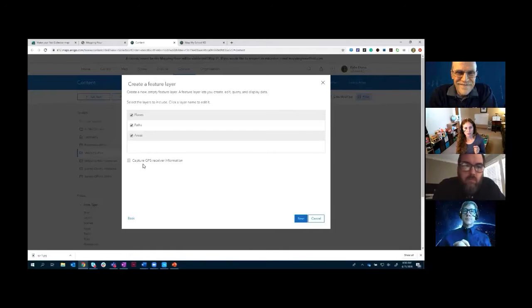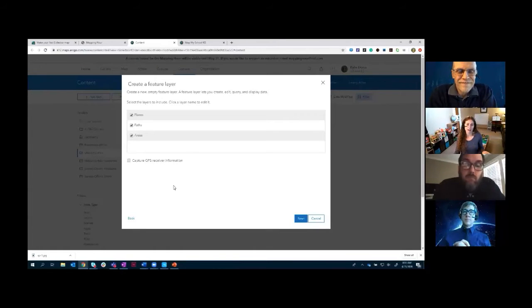Now there's this checkbox here of capture GPS receiver information, and that's pretty powerful. So Joseph talked to you guys about GPS. I think that was in episode 6. And one of the things with the GPS is it has a ton of metadata. Now we've talked about metadata in terms of our layers, our maps. GPS metadata has things like, how accurate was my position? How sure am I about that accuracy? What was the elevation at that time, not just the X and the Y? All kinds of information. What type of device was used to collect this information? So if you want that information as part of your data, you can check this box and Collector will automatically record it for you, which is pretty cool.